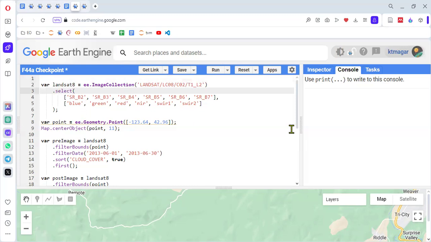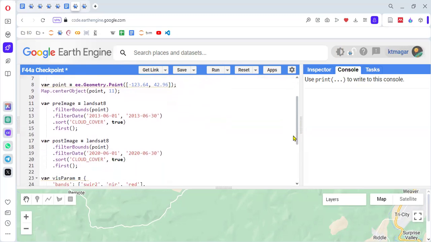The Landsat 8 image collection has been split into two collections for different time periods, and we have filtered and sorted based on the dates and based on the cloud cover. Cloud masking and mosaicing of the images hasn't been done here, but if the area is mixed with clouds, that can also be performed.